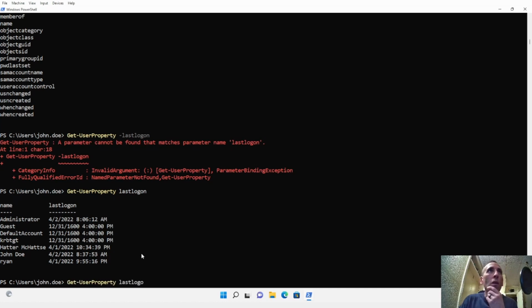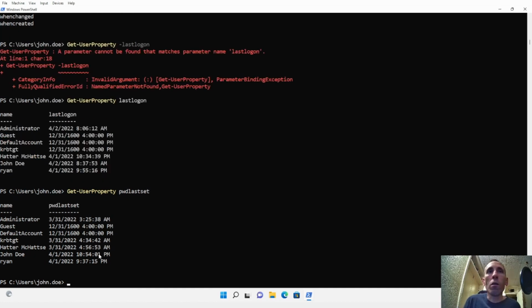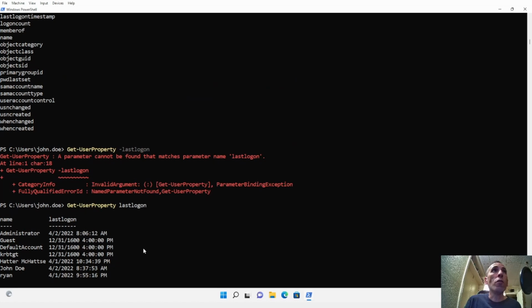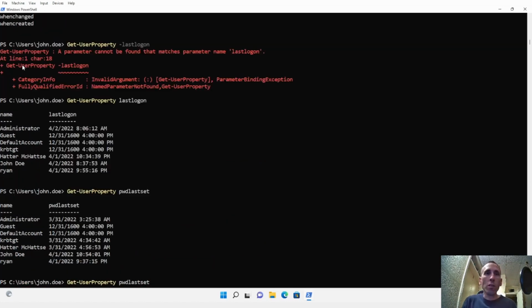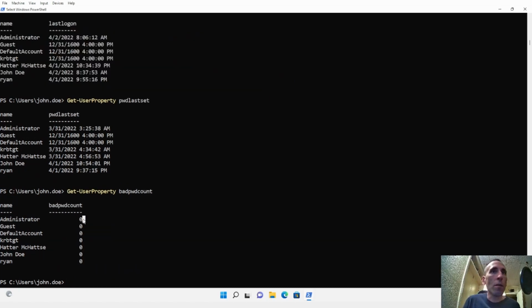Let's look at password last set. That's another thing we can look at. Then we can start to see, okay, how is their password policy? How often do they change their passwords? Things like that. Right, and there's one on here, bad password count. This is another one. So then we can start to look at, if I saw the administrator had 700 bad password count attempts, then obviously that's most likely something to do with brute force, right? That's most likely going to be a problem. So that's your get user property. Still, remember, we're just enumerating the network right now.